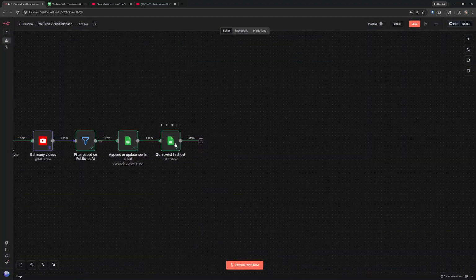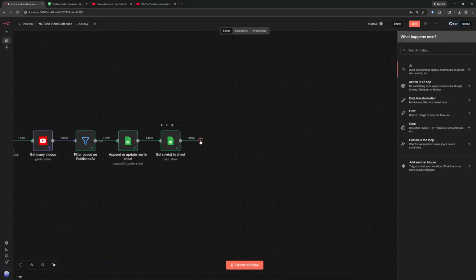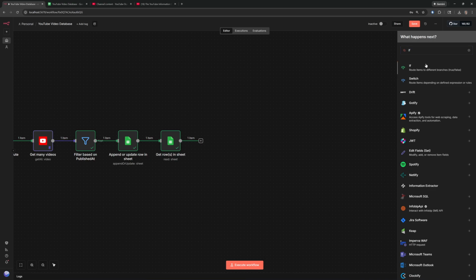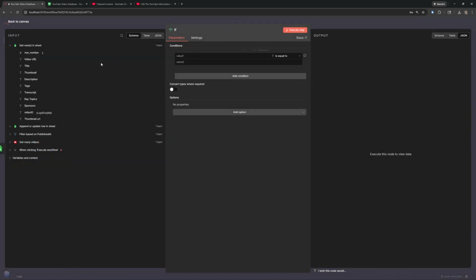Okay, so now that we have the row, we want to then do an if statement. Put the if statement, and then we want to check one of the fields that we know we're going to fill in with the AI later. You can either choose like transcript or tags or key topics. I'm just going to do transcripts.